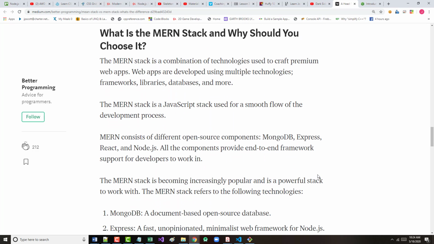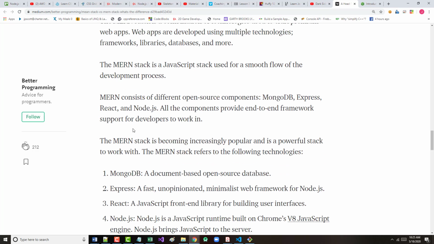All right. So what is the MERN Stack and why should we choose it? Well, the MERN Stack, this looks very similar to what we saw earlier. In other words, it's a combination of technologies used to create web apps. It's a JavaScript stack used for the smooth flow of the development process.